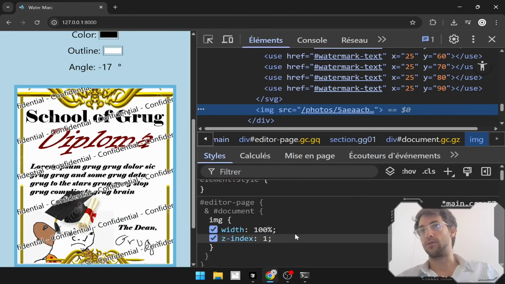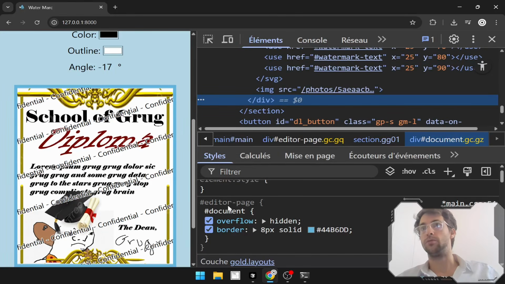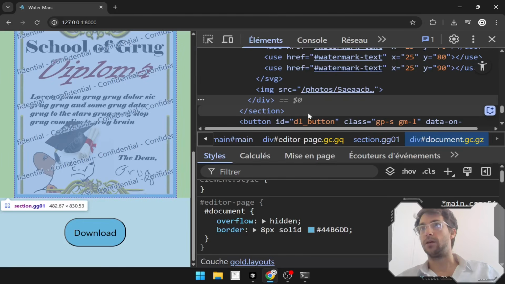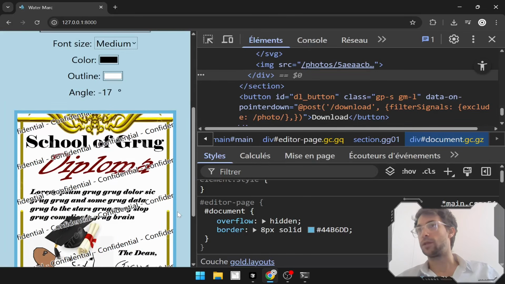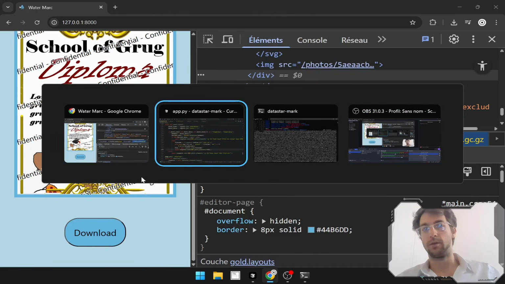The photo has Z index equals 1, and the document you hide the overflow, we don't really need it, you add a nice border, and alright. So that's the HTML that we want to have, ideally.